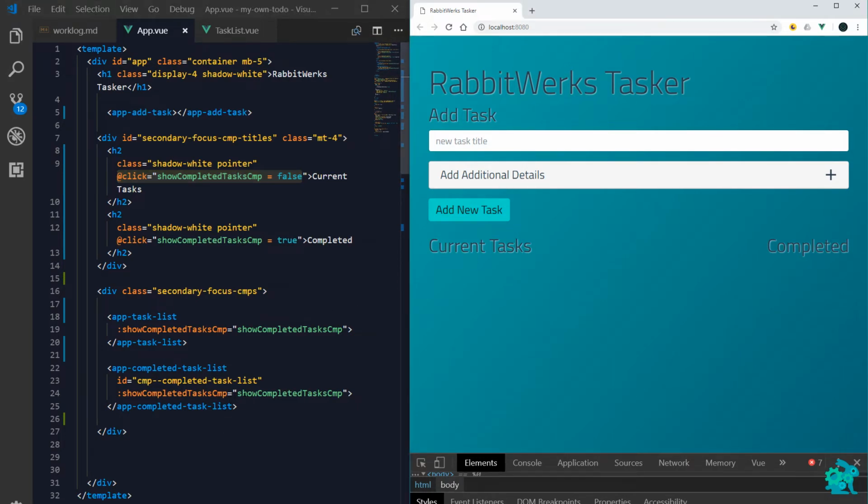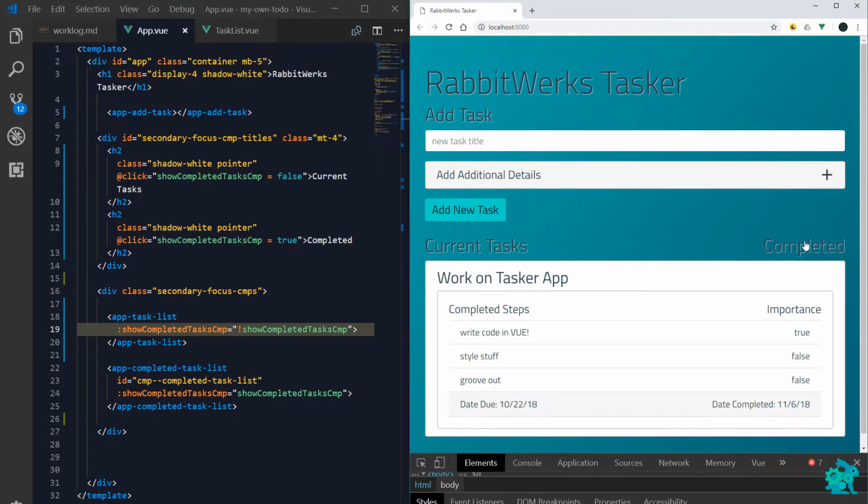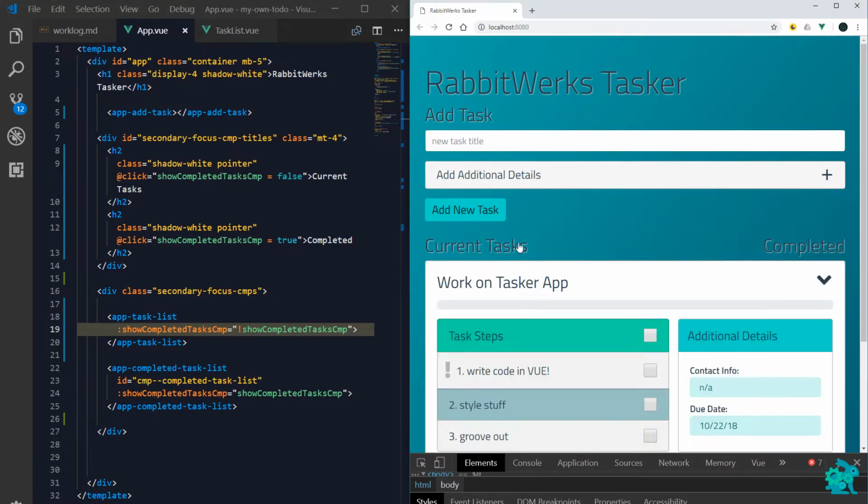And let's see. We need an exclamation mark in there though. There we go. So if we click on these, we can toggle back and forth. That looks nice.